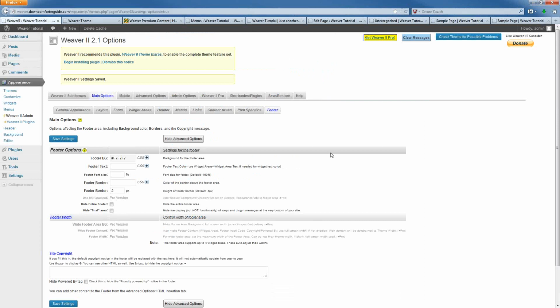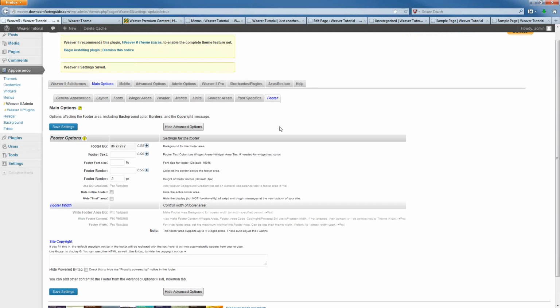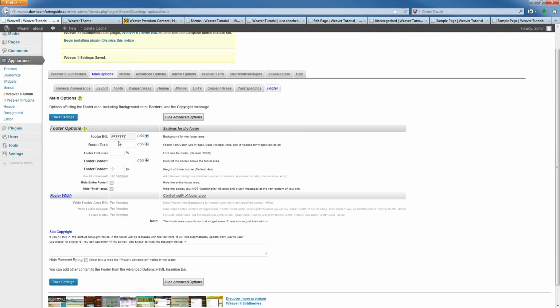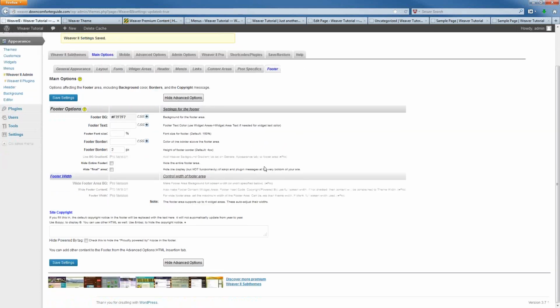All this gets controlled from this particular page. At the top here, I can set background and text colors, text sizes, or even border colors and border sizes for the footer area. If I didn't want the footer to show up whatsoever, I could click on this checkbox right here and it'll just completely hide it on my site.